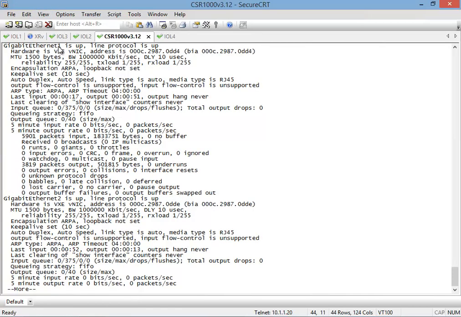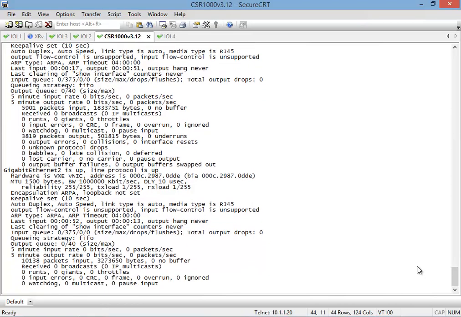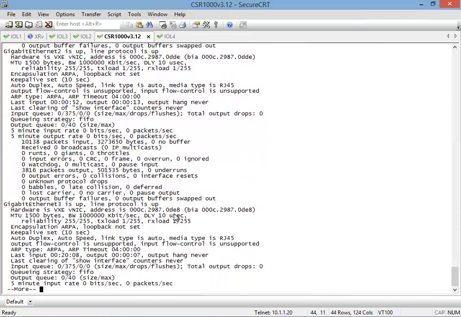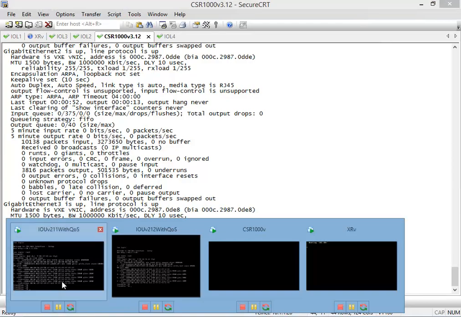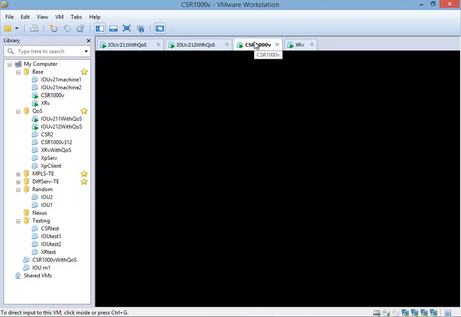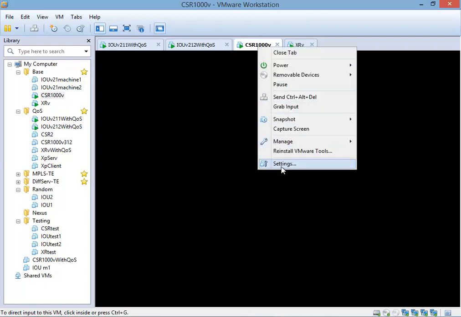So the first one is D4. Just write it down. D4. The second ends with DE, and the third E8. Going back to the VMware Workstation, let's check.